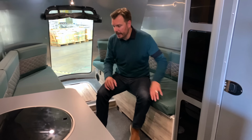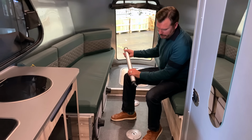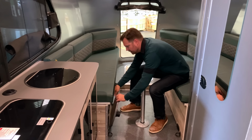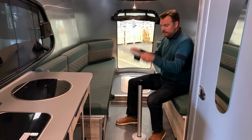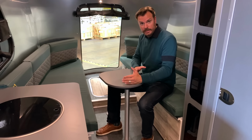However, on the other side, it's all about storage. Inside, you'll have your four table legs. The table legs offer a quick release for fast and easy installation and for ease of removal. It just simply pops off and pops on. That was an update we did on the Basecamp 16 last year.